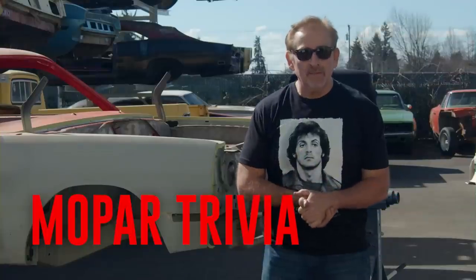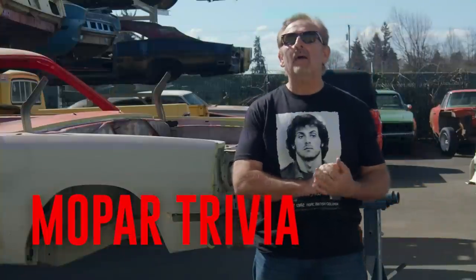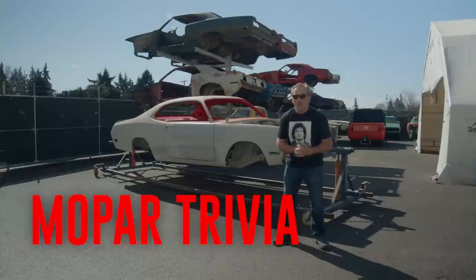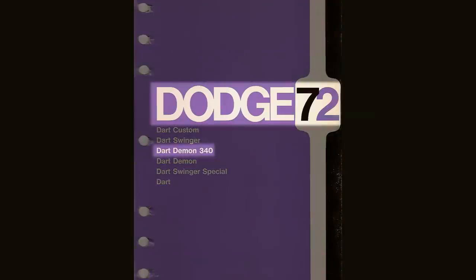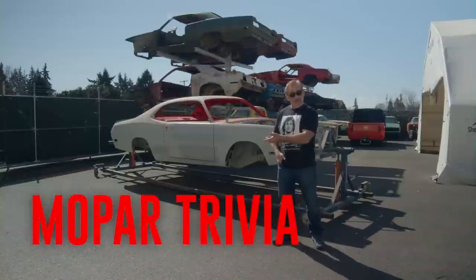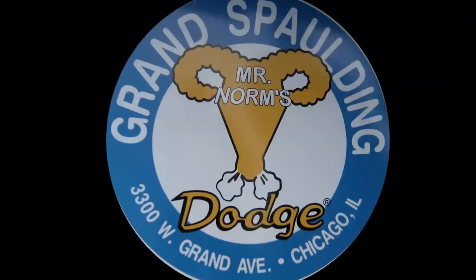The Dodge Demon was introduced in 1971 — that was the truth. But was 1971 also the last year for the Dodge Demon? If you guessed true, you were wrong. 1972 was the last year for the Dodge Demon — introduced in 71, went bye-bye at the end of 72. If you want to talk about the rarest of the A-bodies: 340, four-speed, one of 2,051. What makes it even rarer? It's a 346-pack. Mopar never put a multi-Holley carburetor setup on an A-body — no, but Mr. Norm did.